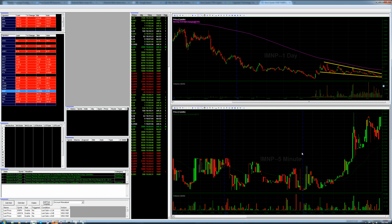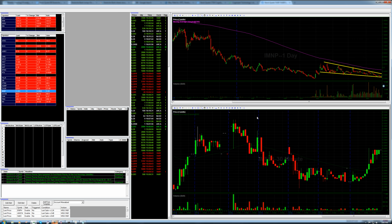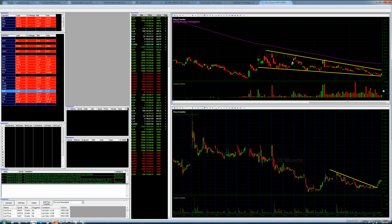But like I said, what I really liked on it was the intraday action on Friday. These big volume pushes midday and also closing on its highs. And if we look at a 30-minute chart, it kind of is breaking out of its trend for the last week or so. So I think if that continues, this would be a decent long. You just have to know how to play these things. Where's it going to go? Probably 34, 35 cents, maybe 40 if it gets some real momentum, which is obviously a huge gain.